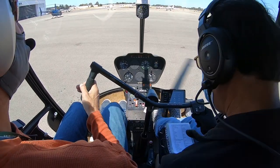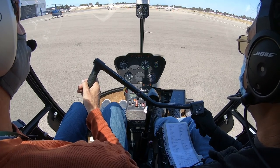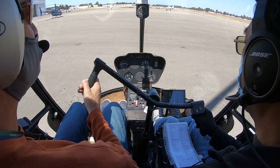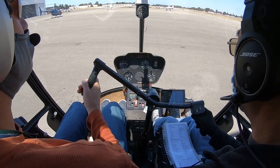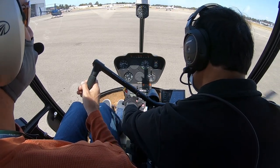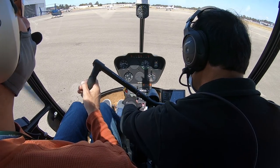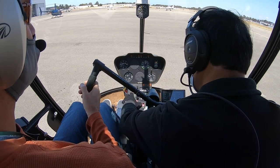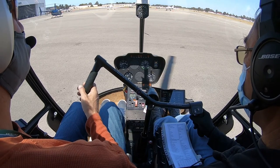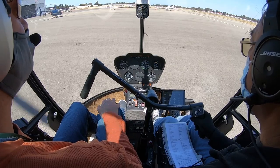Roll throttle down to 70. You turn the governor off when you do that? Yeah, I like to. I don't need it. All it's going to do is cause a problem down the road, so I'd like the governor off. There you go, you got it. Let's pick us back up, we're a little below 70. There we go, somewhere in there.